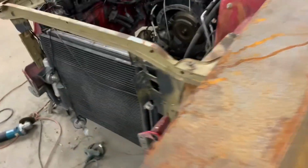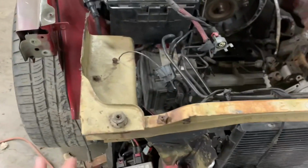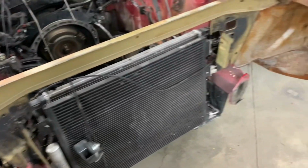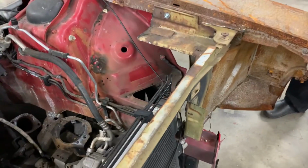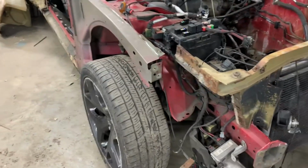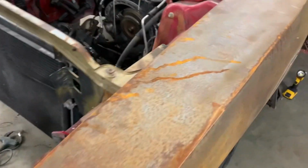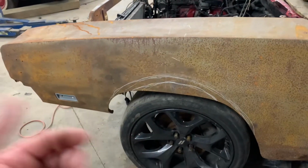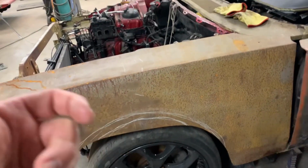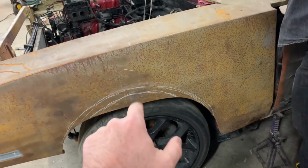This morning, we were messing around with this core support that we took off of the charger body and getting it fitted in here correctly, making some trimming adjustments, things like that. We've got it kind of mocked up, feeling pretty good about its placement. We're going to have to, of course, secure it completely to the donor car here. But this is looking really good. And then, of course, as you can see, we've mocked the fender up. We've made some rough estimates about where, once we've got our wheel and tire package on here, the coilovers and the engine, where we think stuff's going to hit.